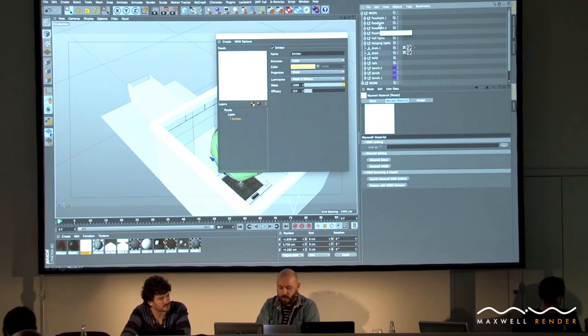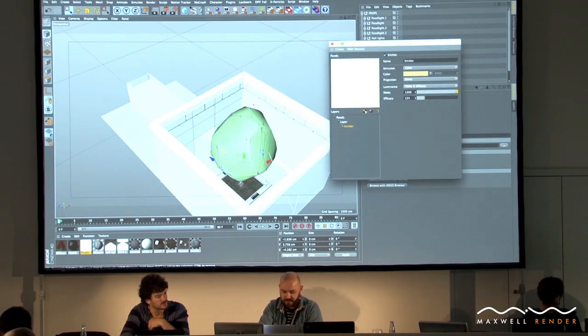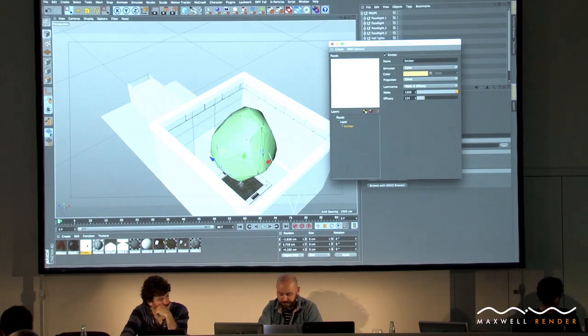Now, one thing to keep in mind when you're using these materials is that light emitting materials in Maxwell are kind of spread, the power of them is spread across any geometry that they're applied to. So if I wanted to be able to control my 4 floodlights, which are in each corner of the room individually, I would need to create 4 of these floodlight light emitting materials. And then when I get into Maxwell and I have the Multilight setup working, then I could control them all with various sliders, which is an important thing.